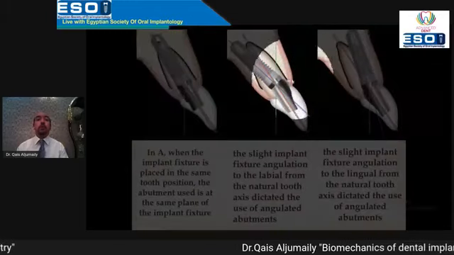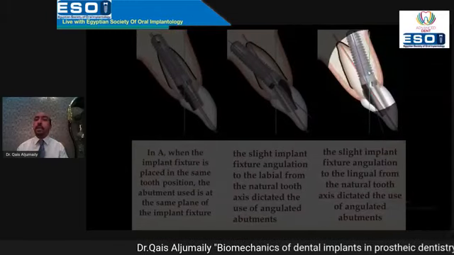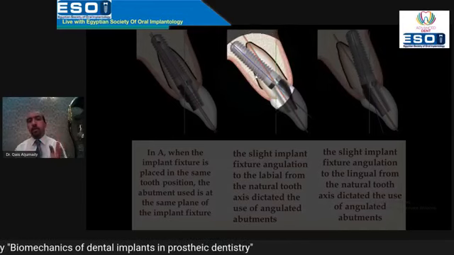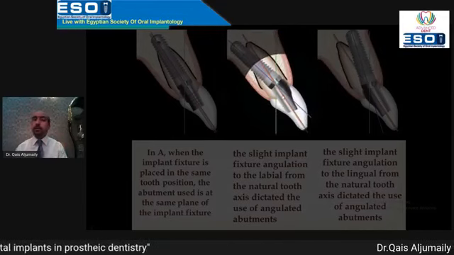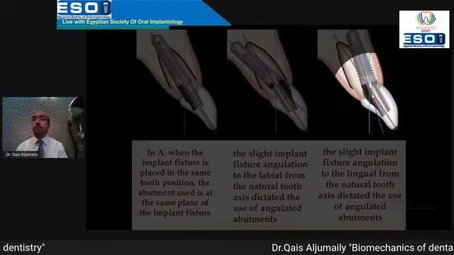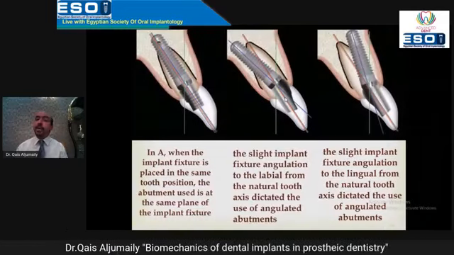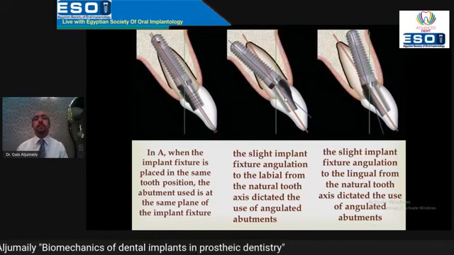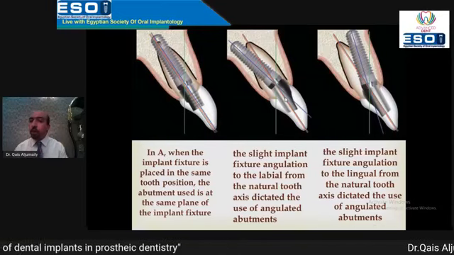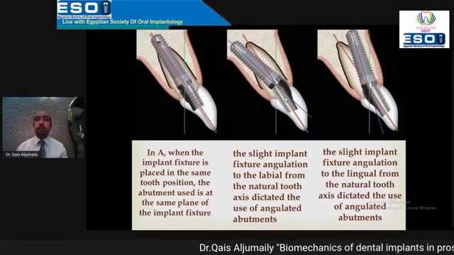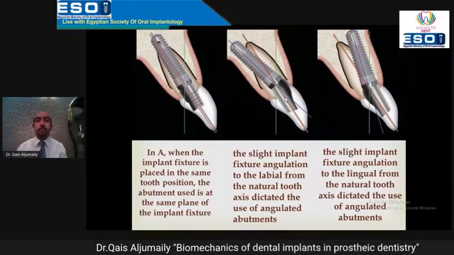So, if we put the dental implant in a position not the optimum one, I have later to modify my prosthesis by using the angled abutment. And as I said, angled abutment means a lateral force with the very dangerous effect of these forces on the bone surrounding my fixture.